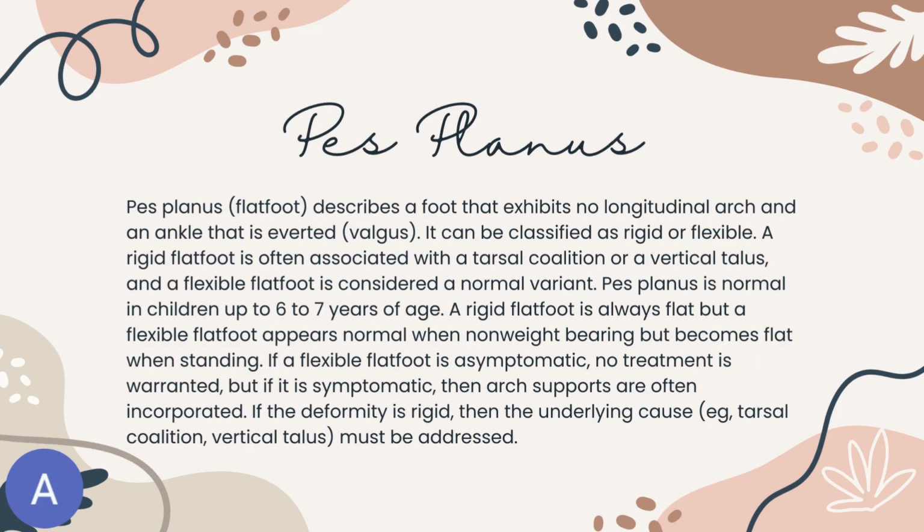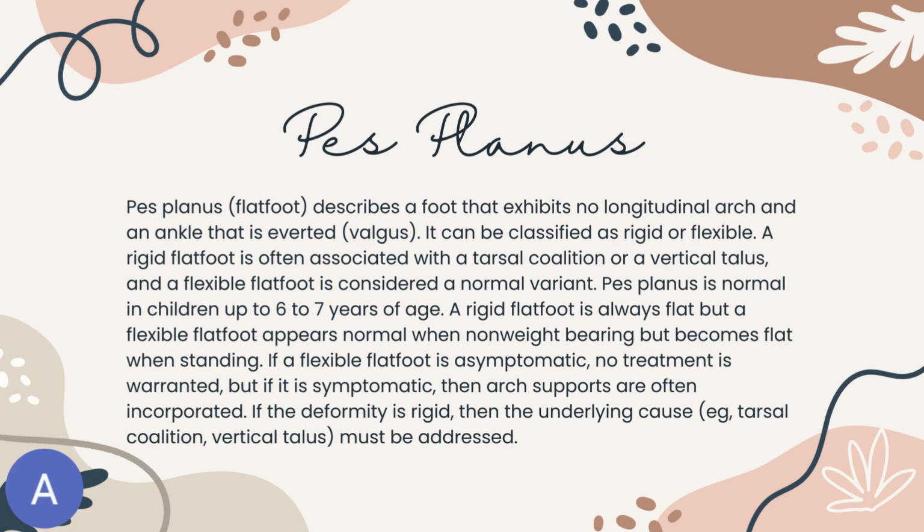Okay, next is pes planus. Pes planus is another name for flat foot. Pes planus describes a foot that exhibits a loss of the longitudinal arch and an angle that is inverted, which is valgus. Valgus is the position in which the leg is inward. So it is inward because of the flat foot's curvature, there is no curve in the arch.